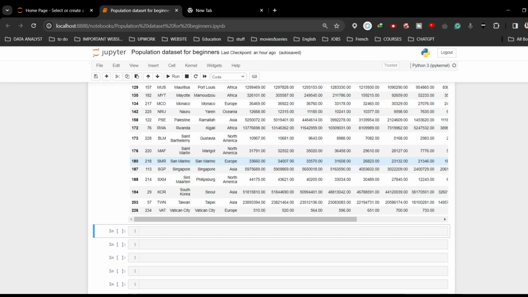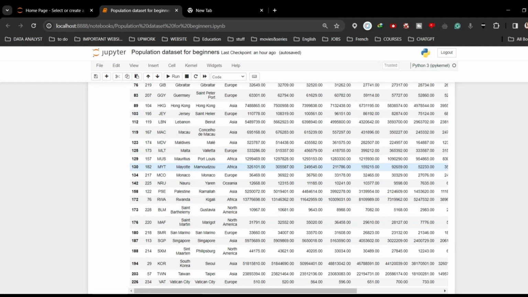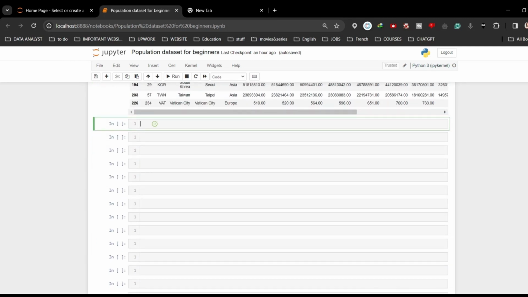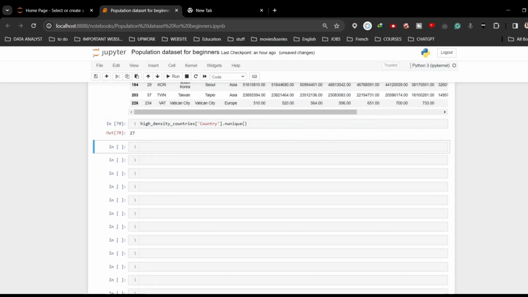Let's see how many of them are there. Okay. Dot nunique. 27 countries.